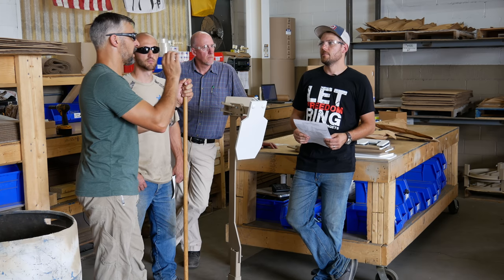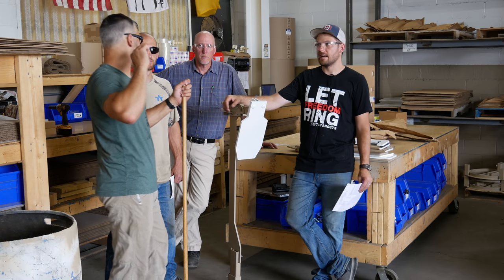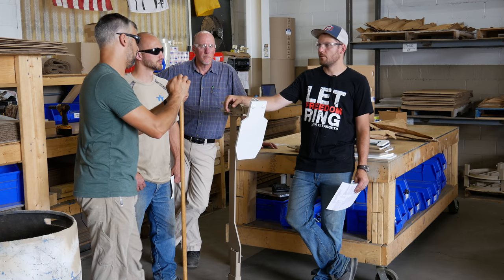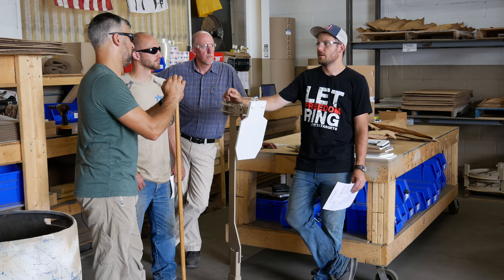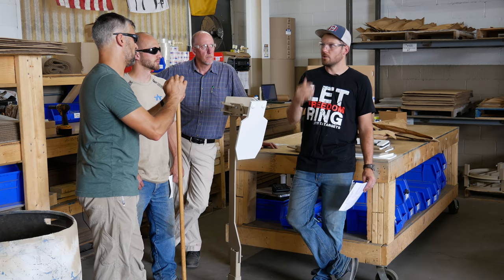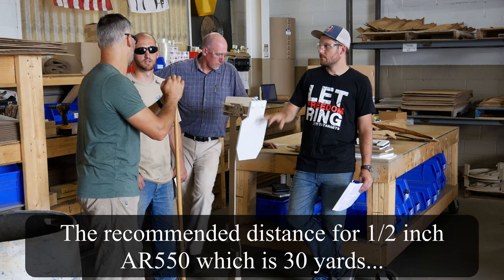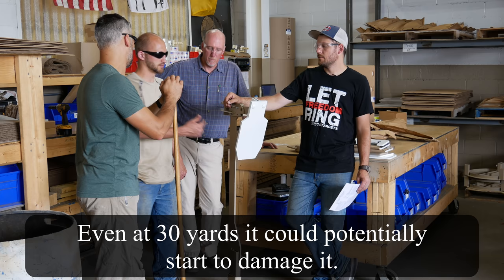And it's not the projectile. It's not that the projectile's got steel in it, it's the speed. It's going so fast that it's just walloping a standard full metal jacket lead core bullet. But because of that velocity, if you started shooting really close with it, you're going to start the distance for half inch AR550, which is 30 yards. Even at 30 yards, it could potentially start.